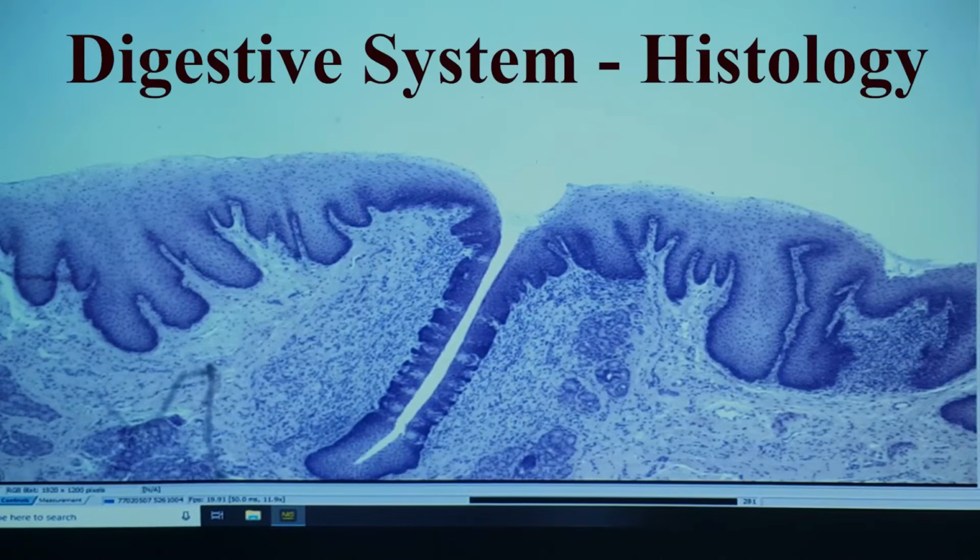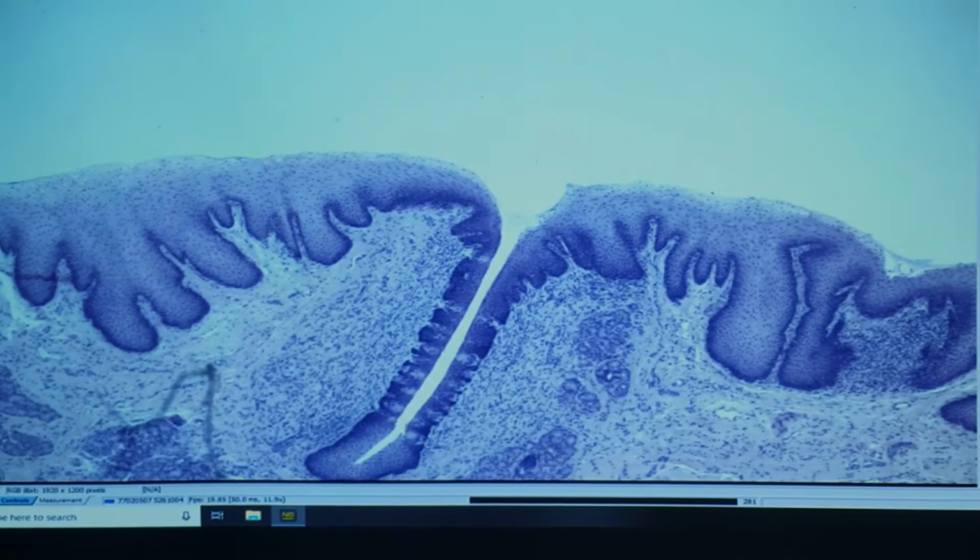Okay, now let's start talking about the last section of our lab, which is histology. And you might recall me telling you that lab 6, this one that we're in right now, and lab 8, the last one of the semester, have the more tough histology, in my opinion. The first 2 slides we have are fairly easy. I hope I'll give you a couple different views. So here's the first slide.